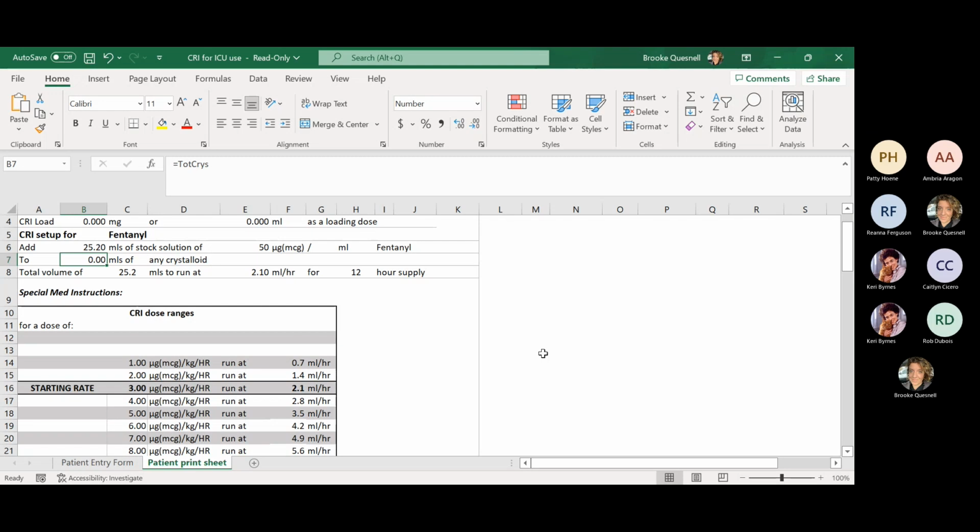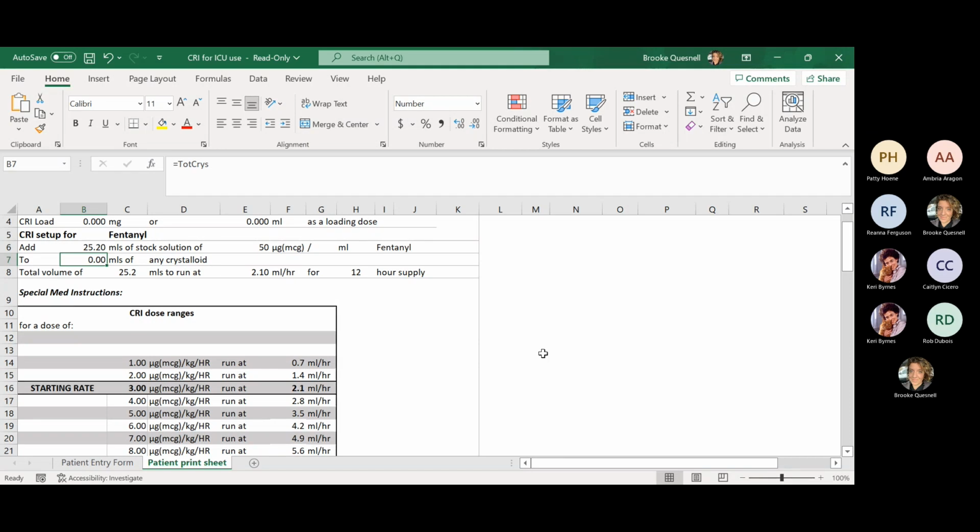Yes, Carrie, we will. It is available on a lot of the other ICU computers. I think it does also live on the T drive, but if you guys have particular ones that you would like it on elsewhere, just shoot me an email and let me know. The only computer that will have the sticker option for printing the sticker, at least right now, is only going to be that computer under the drug box in the ICU. If it's relatively easy for us to set up so that you can print the sticker from other computers, we will. But for right now, it will just be on that computer once we get it going.